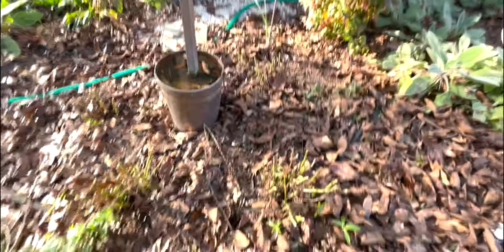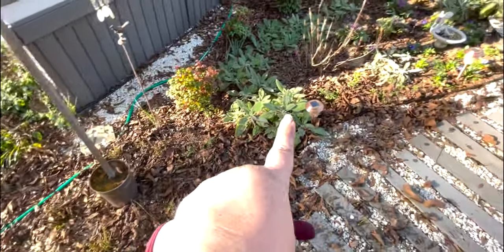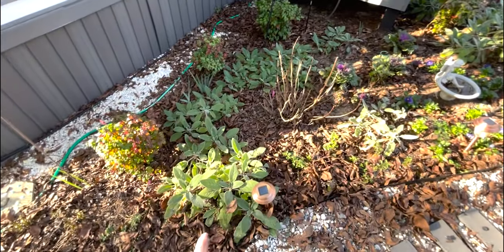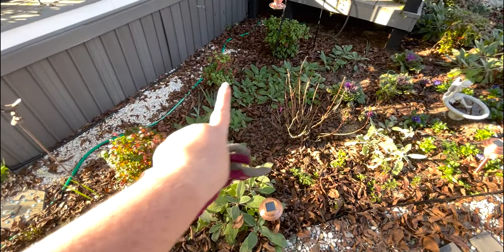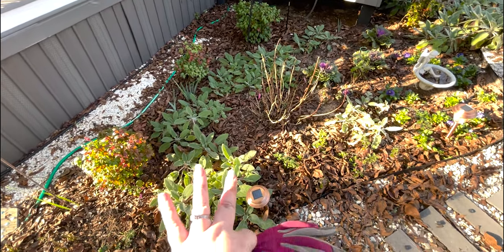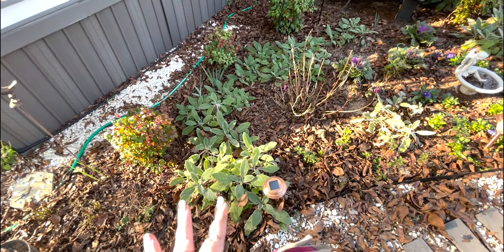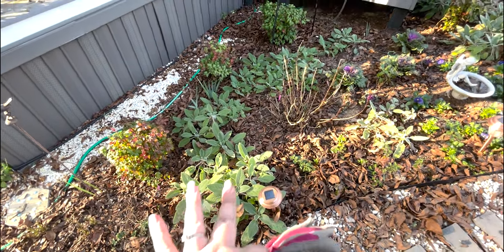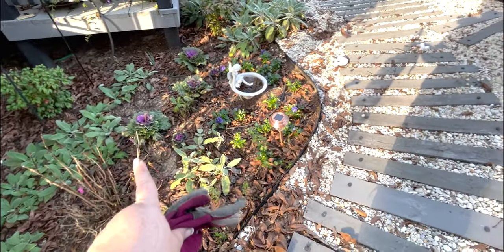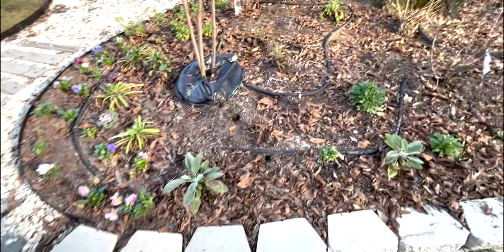I have a lot of lamb's ear and ferns and things that stay green all throughout my season. I also mulched with leaves this year, so I'm not too worried about cutting things back to the ground — there's still plenty of leaf litter and other plants for small things to winter over if they need to. I have pansies and kales, and there's still plenty in the garden even though it's not full.